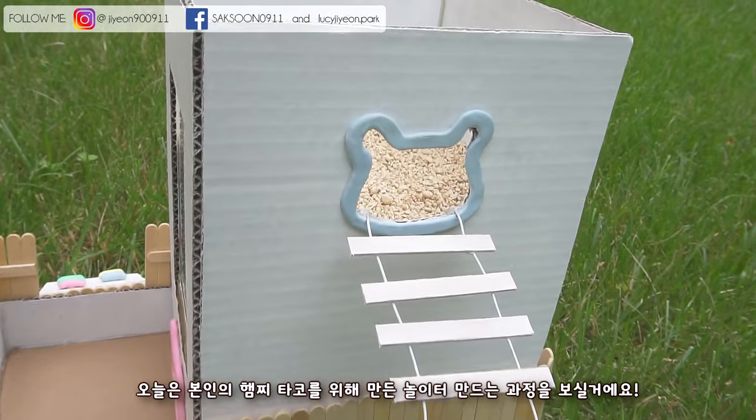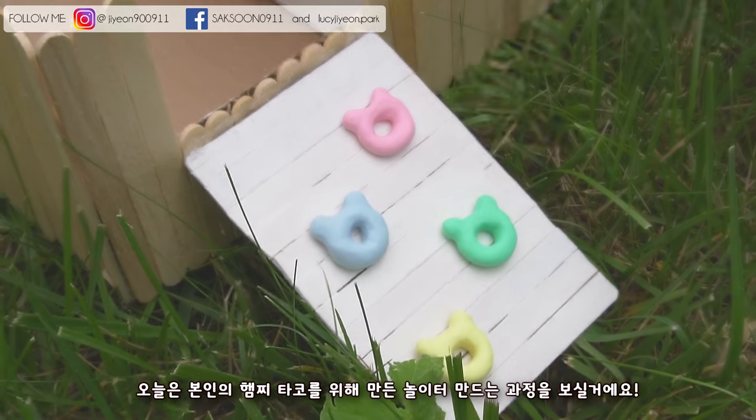Today I'm going to show you the process of the digging box I made for my hamster Taco.